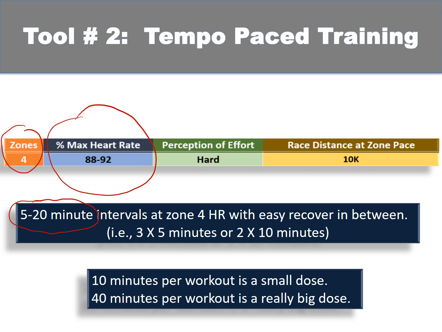Let's talk about dose. Per workout, 10 minutes of tempo pace is a relatively small dose — for example two five-minute tempo intervals with five minutes easy in between. A pretty big dose is 40 minutes of tempo, such as two times 20 minutes at tempo pace — a tough workout. So the range is 10 to 40 minutes of tempo per workout, structured as five to 20 minute intervals. For the total volume, early in the build phase we might do just 15 minutes per week of tempo, and by the end we might be at 40 minutes per week.